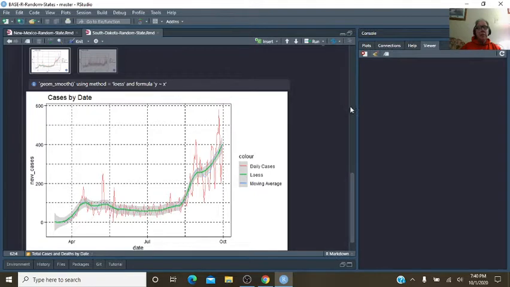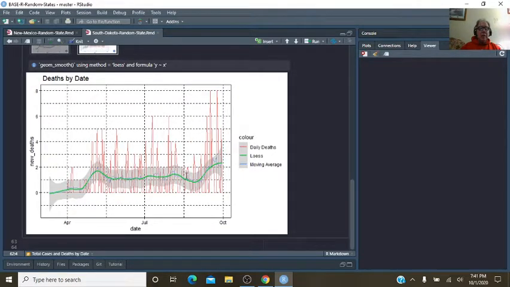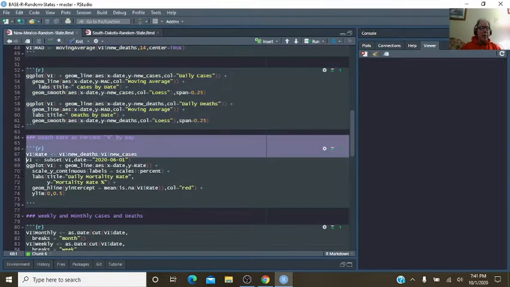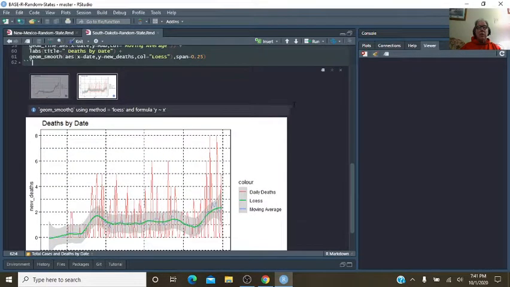All right. So what's the word in cases? Well, they are spiking up as high as 600. I mean, how many states wouldn't love to have that total for a day? The main thing is the trend line is still pointing upward as far as cases. Deaths, following a period of pretty much flattening between 0 and, say, 5 deaths, has spiked up the last few weeks, up as high as 8 deaths. All right. Next, let's take a look at the mortality rate for South Dakota.